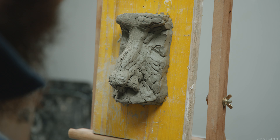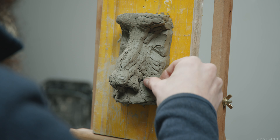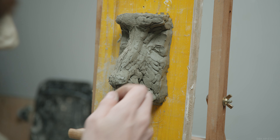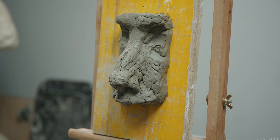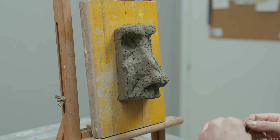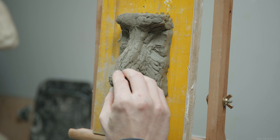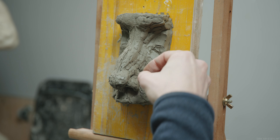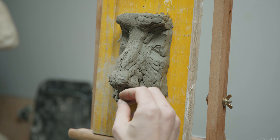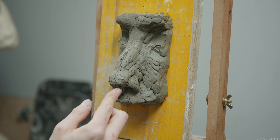This all starts with good drawing. If your profile isn't well dealt with and the relationship between the heights and the depths aren't well drawn and dealt with properly, you cannot get a good result once you get to this point in the process. Forms won't transition naturally into one another because they are simply not sitting in natural places and at natural planes. This is why I talk so much about drawing and going back to drawing all the time. Without good drawing, the work falls apart — and the further into the process you get, the worse it will get and the harder it will become to fix.